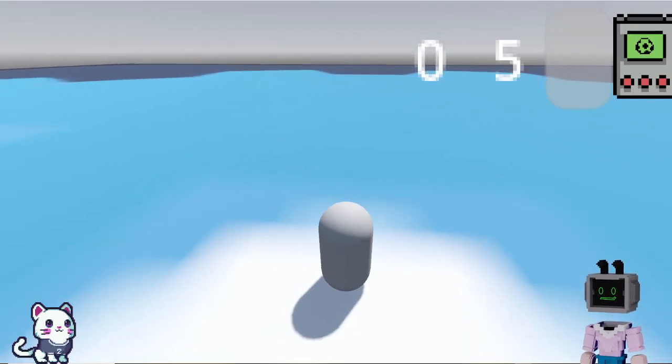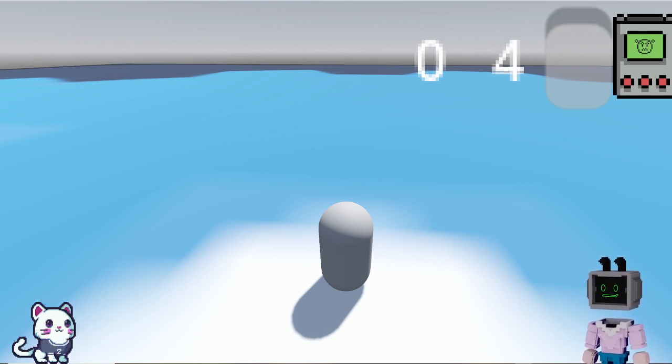So now that 0 is the care mistakes, the 5 is the hunger. The hunger will go down, and once it hits 0, we will gain 1. I believe we'll just do that once, and then it'll do it again. We will see. Or this is going to rapidly reach 9.99. Down to 0.